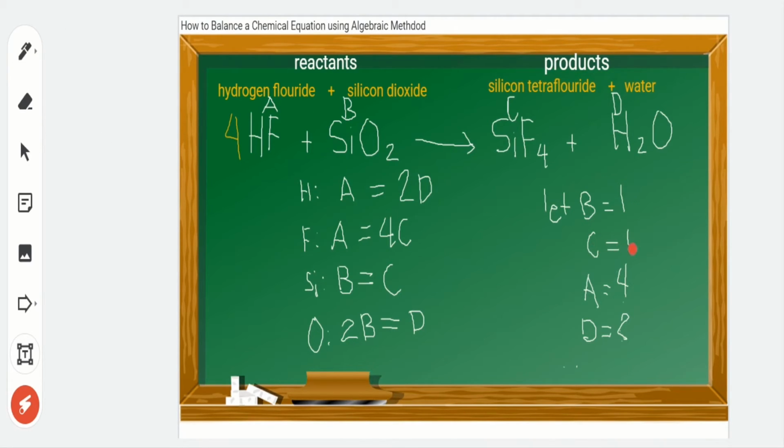And of course, for our C, it's also 1. So, definitely meron ditong 1. Again, hindi na natin isusulat. And of course, for our D, meron, so lalagay natin yung 2. Okay, dito. Now, check natin.